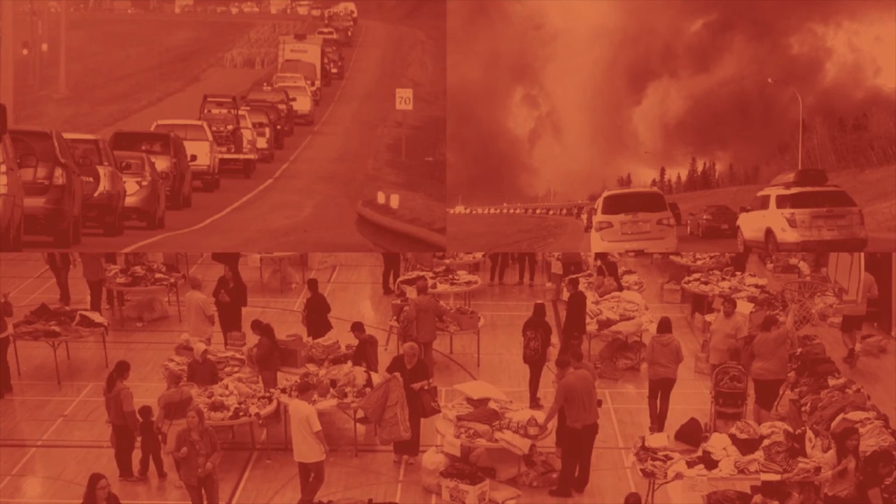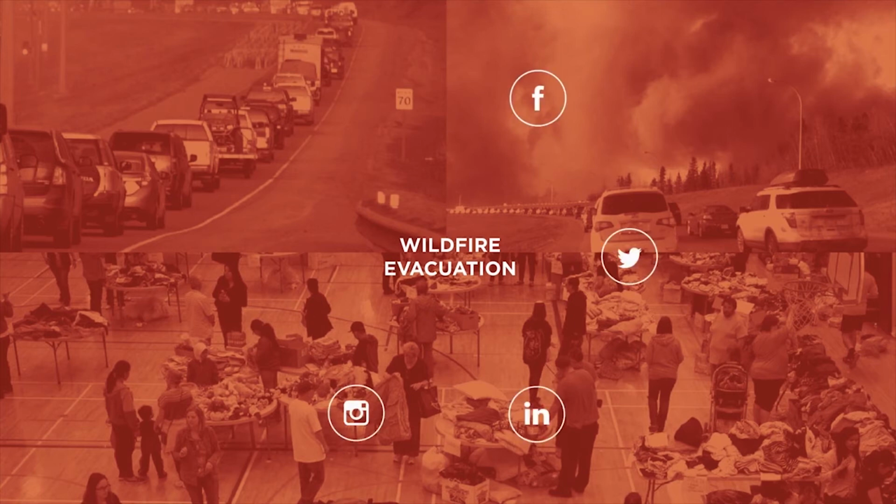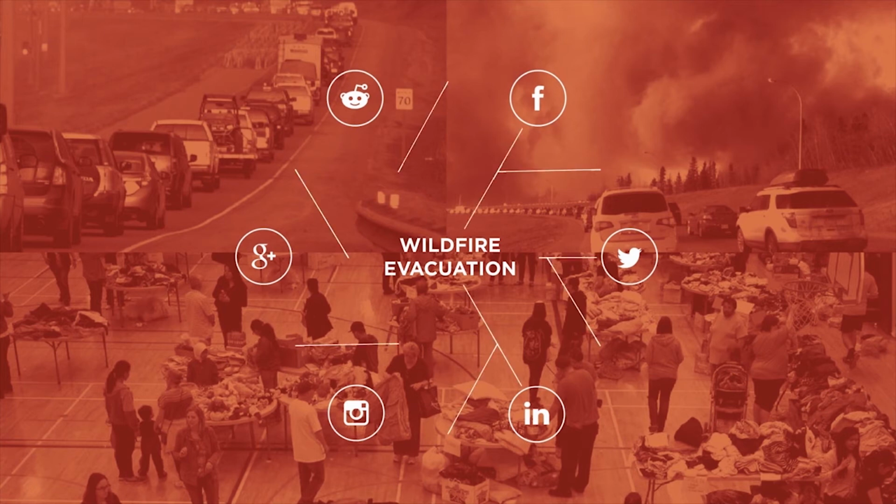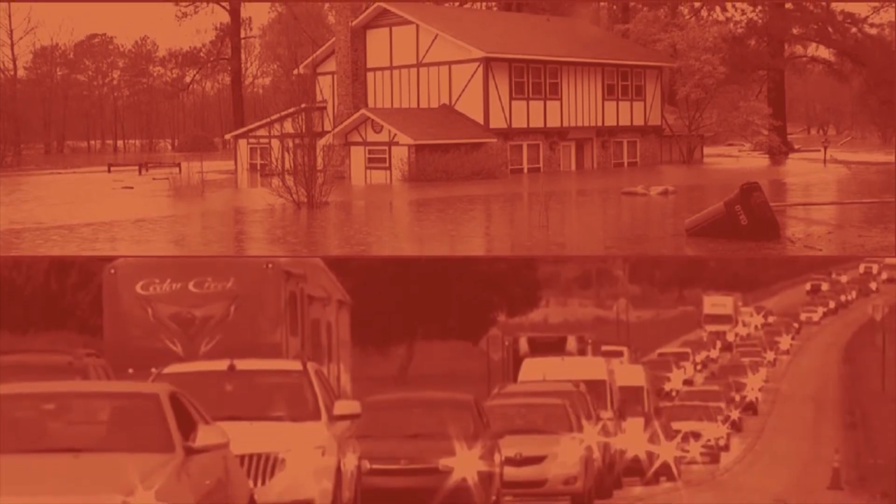In recent years, we have witnessed natural disasters in Canada and around the world. In each case, ensuing events resulted in mass evacuations. As evidenced by the wildfires in Fort McMurray in 2016 and the wildfires in British Columbia and California in 2017, social media played a significant role in helping people manage a relatively smooth and safe evacuation. We learned from these experiences that having a social media strategy is not a nice thing to have, but a must-have to manage evacuations. It was plainly evident in Houston, Texas, with the unprecedented natural disaster of Hurricane Harvey, that the absence of a social media strategy added to and prolonged the chaos once the storm made landfall.